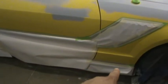But see, we're all taped up. I gotta do a little work here and push this down. I'll use a quarter or something on it. But yeah, there we go. Same thing on this side. We'll pull the masking off the stripe, and it's masked off underneath. You can see there, we got it masked off on the bottom. And then when we pull this paper, we'll clear all the way down to the rocker panel cover.